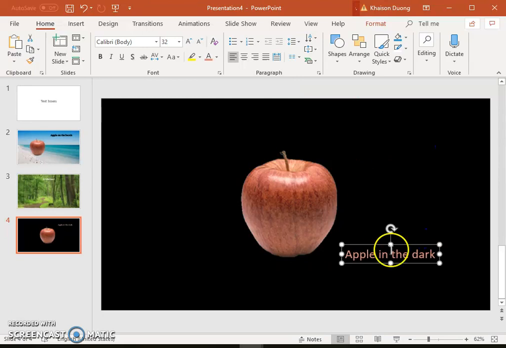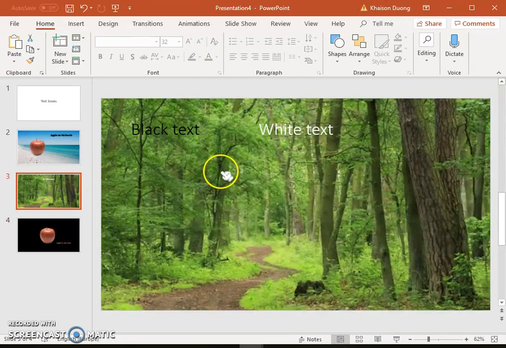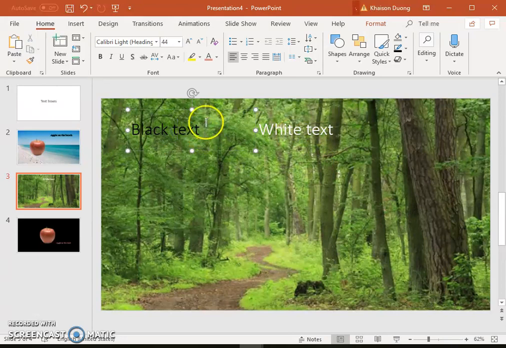However, in some cases like this, no matter what font you choose, you might have that low visibility, especially on a very busy background with lots of changes in different colors. Black text doesn't work so well, white text doesn't work so well. So sometimes what we want to do is put a background on the text box.